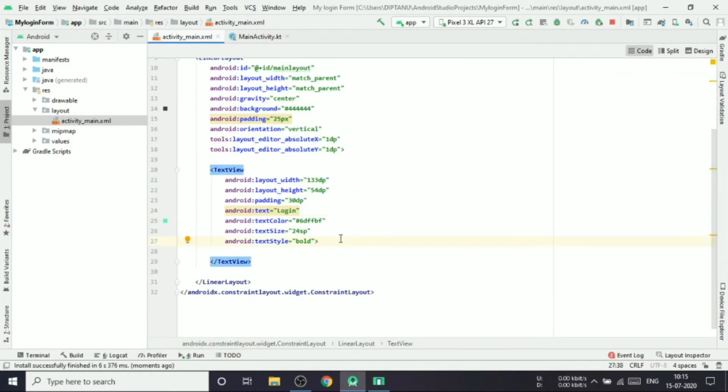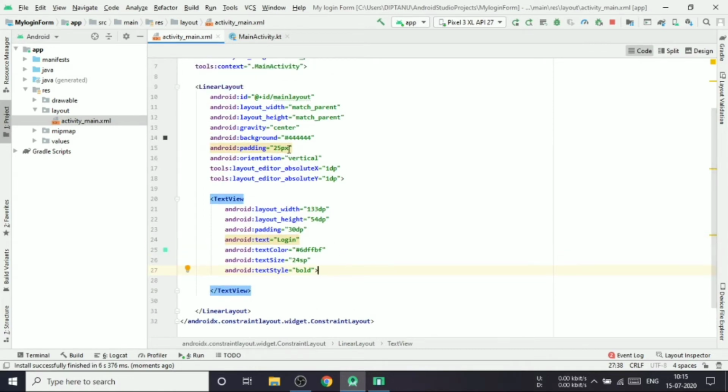So what we need to do next is convert this and write SP. So I am going to change the 28 to SP. Nice.